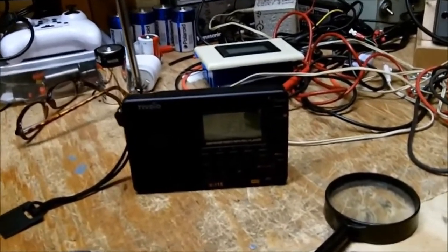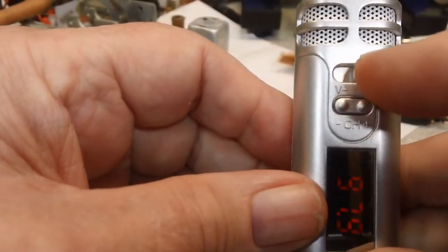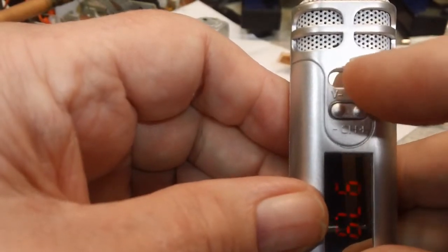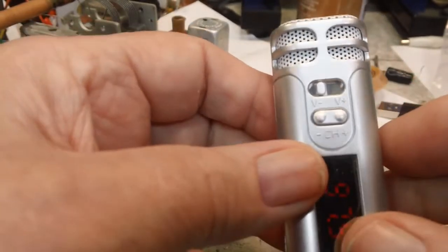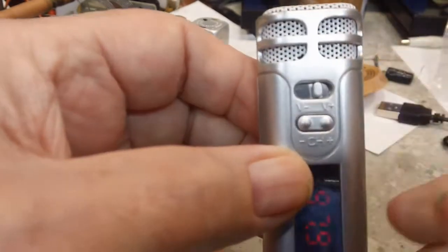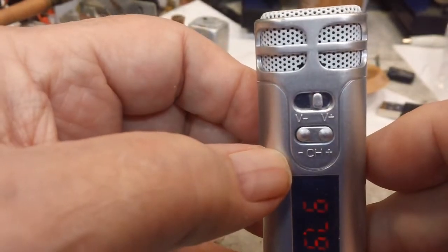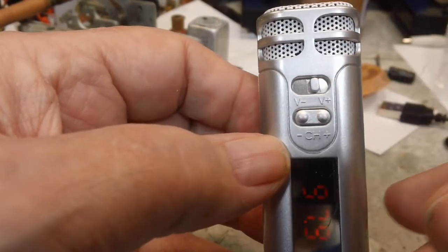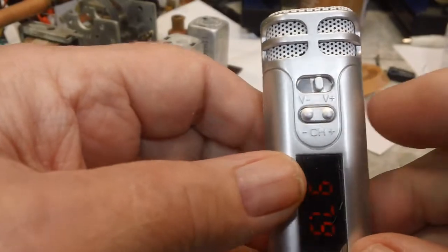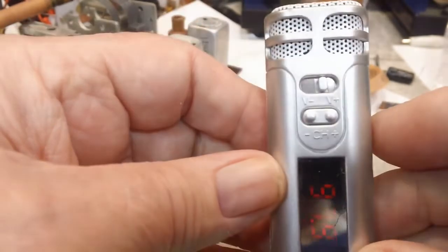I think Bill is a little confused on what this function is. He thought it was for turning the reverb off, but it just actually decreases the volume — that's all it does. I think the reverb just stays on all the time. When you put it up higher it picks up a lot better — you can even hear me echoing right now. It is advertised as a reverb microphone, so it's definitely doing that.